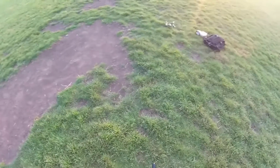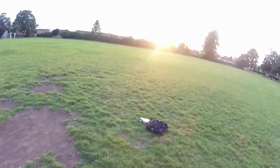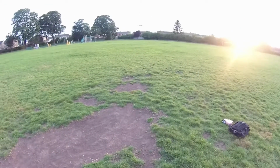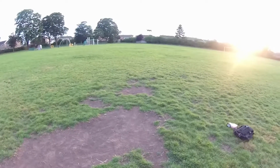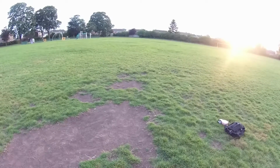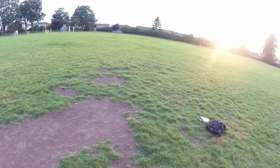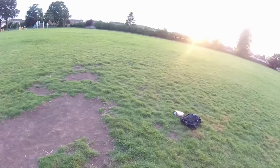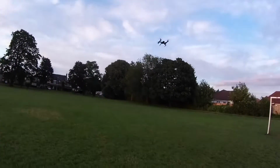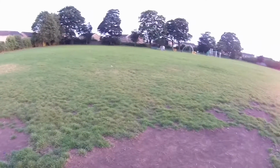I've got it pointing away from me because I presume you want to be flying into the wind. There we go, that's better. Get up a bit higher. Yeah, the altitude hold looks pretty good. Go away a little bit. Turn it. Bring it back. No. Turn it again. So we're going around in a circle at the moment. I'm just trying to get orientated.